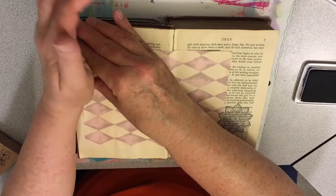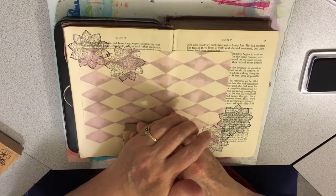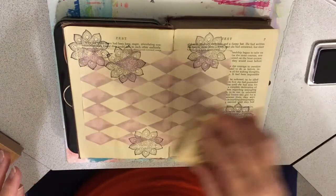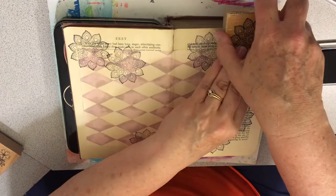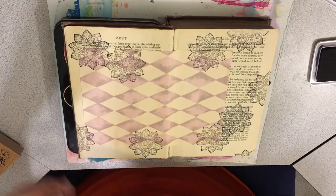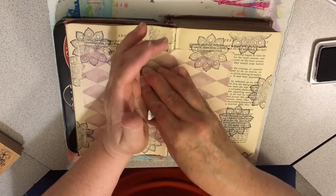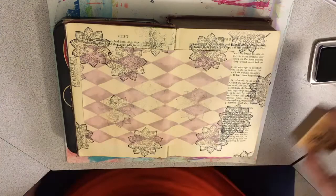Here. And let's do one here. Here. I'm going to do several. And I want to do like that. And like this. And then I'm just going to clean it like that. Okay, that's one.